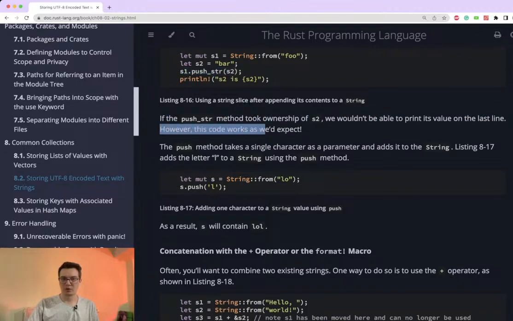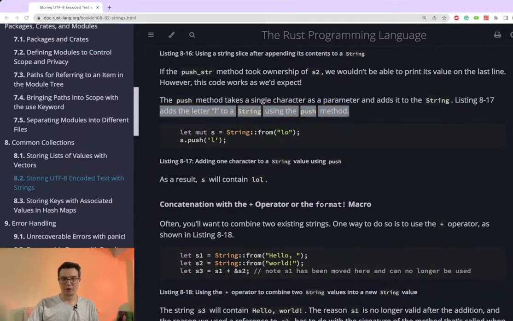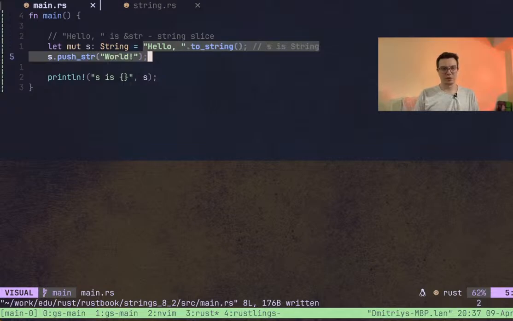However, this code works as we expect. The push method takes a single character as a parameter and adds it to the String. Okay. Yeah, I want to quickly test.